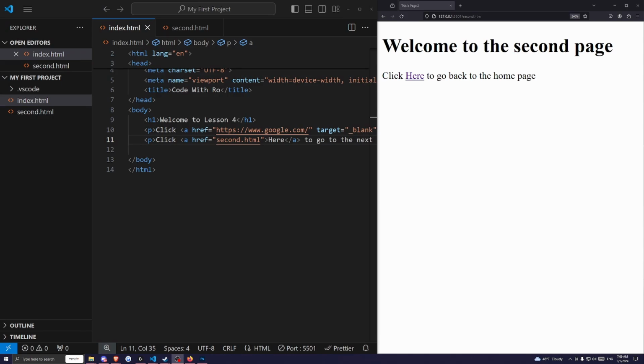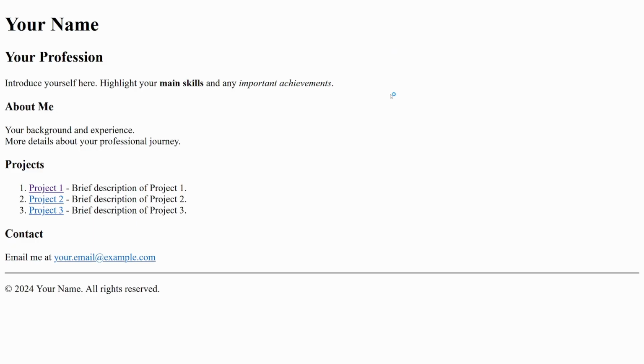Now let's start the coding challenge. Feel free to pause the video here and try out this coding challenge. See if you can recreate this page. In order to get this copy sign, it's just the & symbol, which is Shift 7, copy, and semicolon, all in one word. I'll paste the text right here so you can see it. Try out this project and let's go over it once you're done.